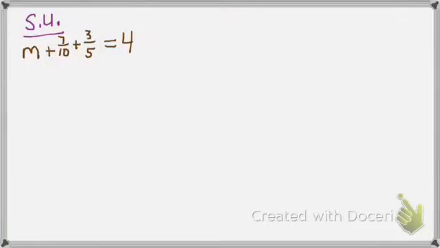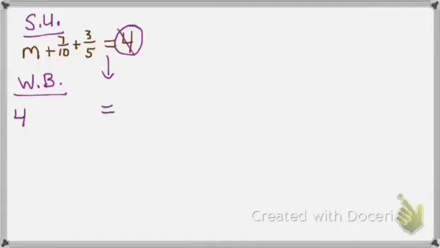So after the setup, the next step is work backward. I will abbreviate that as WB because remember, if you want to get any partial credit, you need to label your steps. Work backward is exactly as it sounds. Take the last number, the number at the end, since I'm working backwards, in this case it's a 4, write it down. Once I write it, I cross it out. Next I get to the equal sign, and that's the one thing that stays exactly where it is, just moves down, move it down, cross it out. Then when I get to the numbers, I look for the operation in front of the number as well as the number itself.